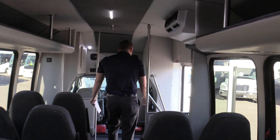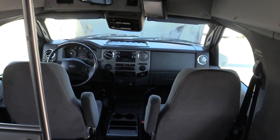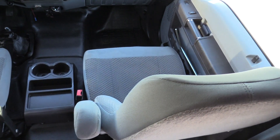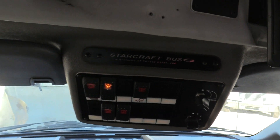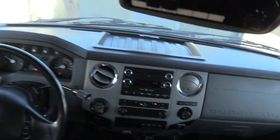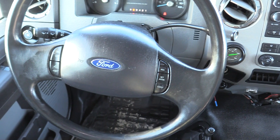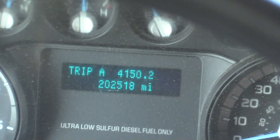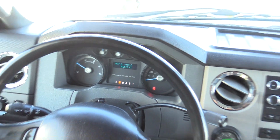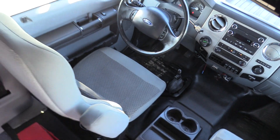Take a look at this driver area. It does have the co-pilot seat, which is nice. I showed you earlier the backup camera does work there. Hydraulic brakes. It does have airbags on the rear suspension. And this one is sitting at 202,000 miles, so lots of life left in this 6.7 liter Cummins.